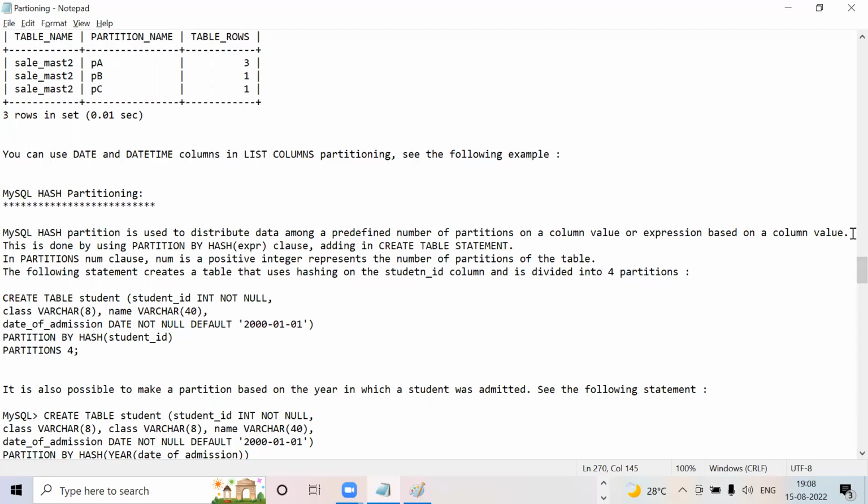I will create them while creating the table itself.